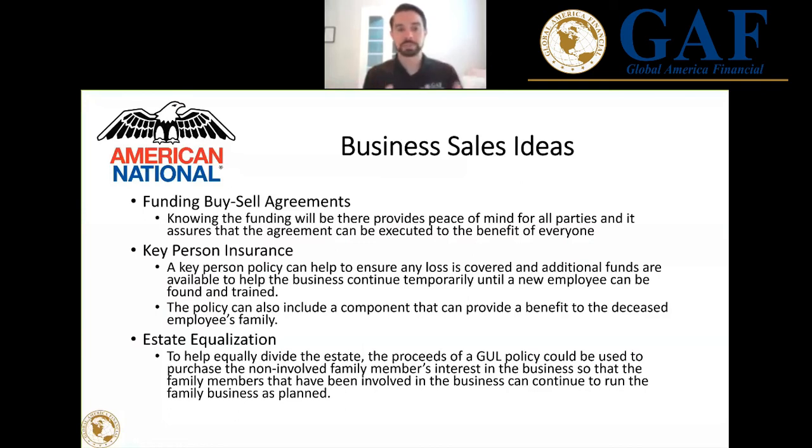Then you can use this money in the policy to purchase any family member's interest from a business that you don't want them involved in. That way the business continues to operate as the intended owner wanted. There's no infighting, with different families saying, well, I want a piece of the business, but you were involved in the business, I should get ownership. Was there life insurance in place? Okay, you want a payoff? Here's $500,000. I want to buy your stake of the business. And now the business is mine totally. And now you're happy, I'm happy, and business moves on.